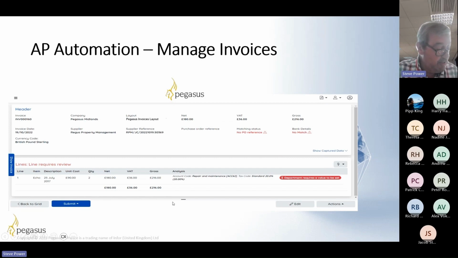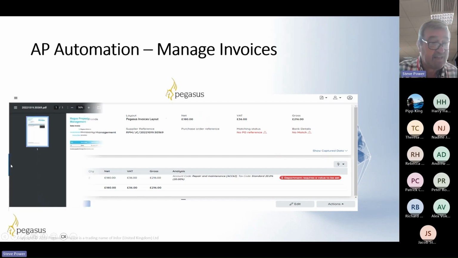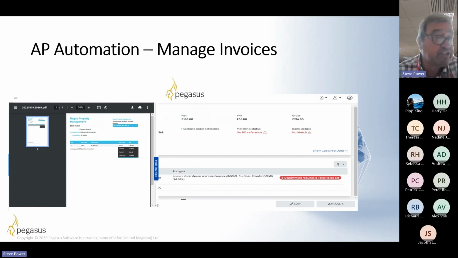Okay, so we've got a few other options that are available to us. I've got this show invoice. If I click that, that is the actual scanned invoice that was on the email. So when they sent the email in that had the attachment, that is the actual image that was in that attachment. And what we can see here, it looks different to my layout here, but if we look at all the figures, they are exactly the same figures that it's extracted into our system. Notice as well, this is a PDF. So we can see there's the PDF that's on that.